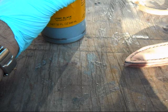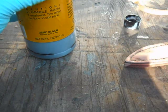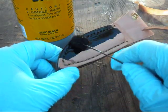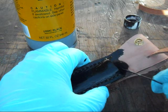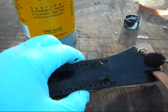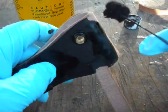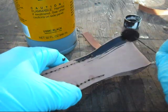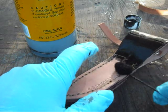So I'm going to dye this sheath black. And all I do is, this bottle's fairly full, I can probably stick my swab in the top and then just lay on the dye. Now, if you've dyed the sheath before you did the cutting and gluing, you don't have to worry about getting it in all the nooks and crannies that are here. You can see I've got some dye on that snap, but that'll come off. If it's a concern, for me it's not a concern. I want this to be a good solid black.